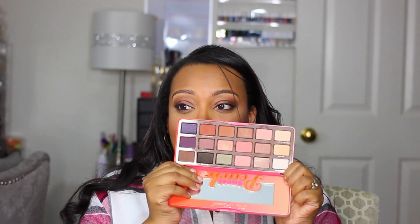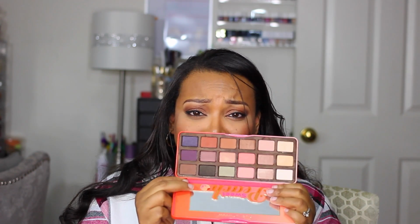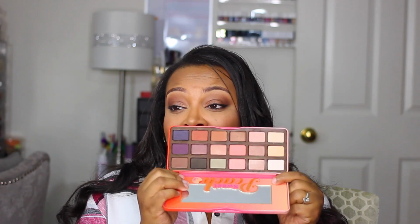But anyway, this is the Too Faced Sweet Peach palette. I do have it on my eyes today, guys, but to be honest with you, this is nothing special. This is nothing that you really need to go out and purchase. I'm pretty sure you have most of these colors. If you have maybe a Morphe 350, you've got something pretty similar to this already. The only thing is, of course, it does smell like peaches. It smells like a Barbie doll I had. I don't know. But anyway, it's really nothing spectacular to me.